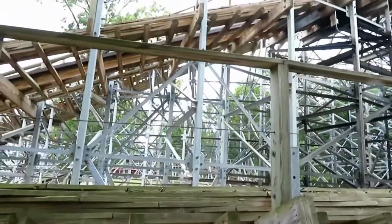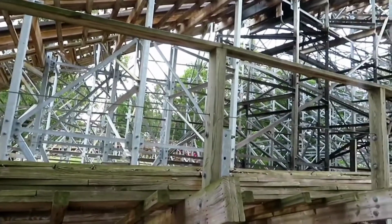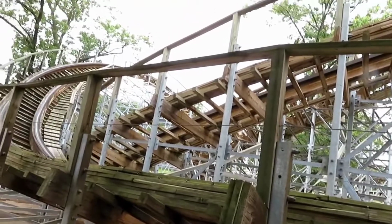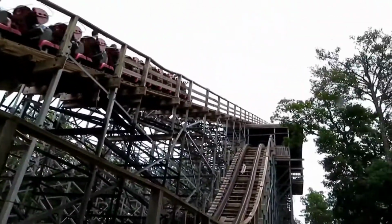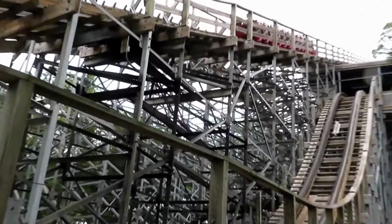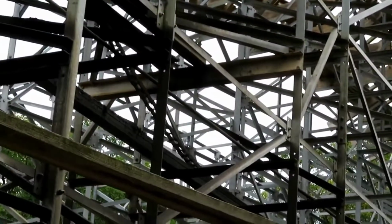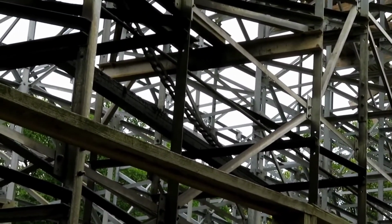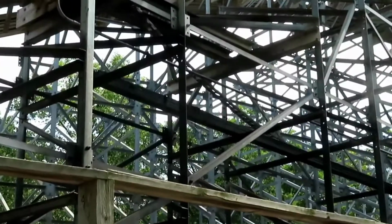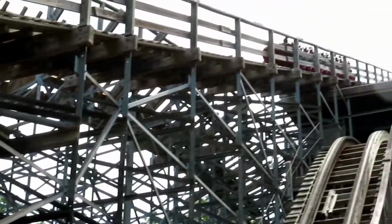Because obviously I just rode it in its latter state because, well, I was like this tall in 2013. Not tall at all. Along with those previously mentioned upgrades, it also got a new Timberliner train, which most people actually rave about. In my opinion, though, they're decent, not amazing, but at least it's hard to accidentally knock the lap bar down mid-ride, so I guess that's a plus.